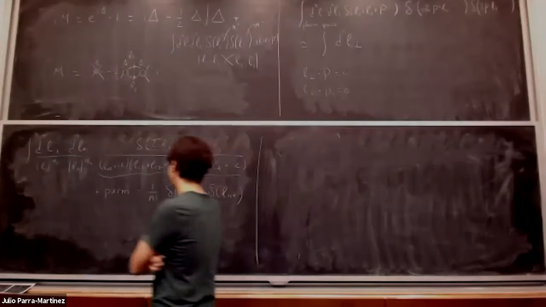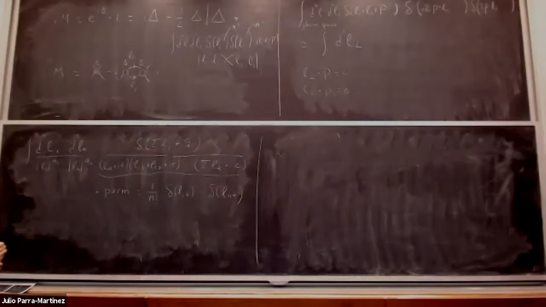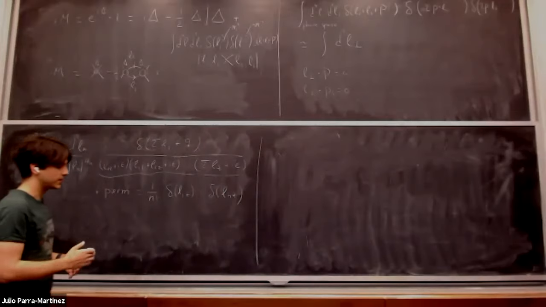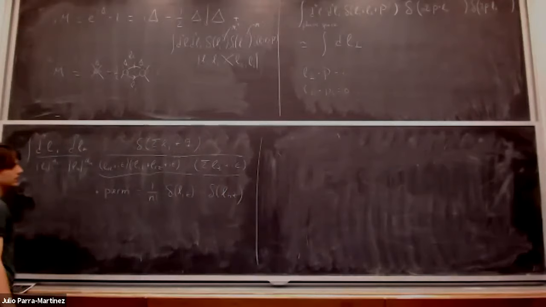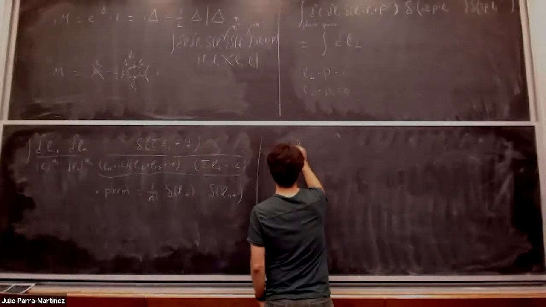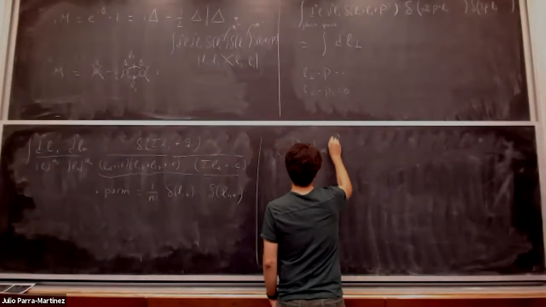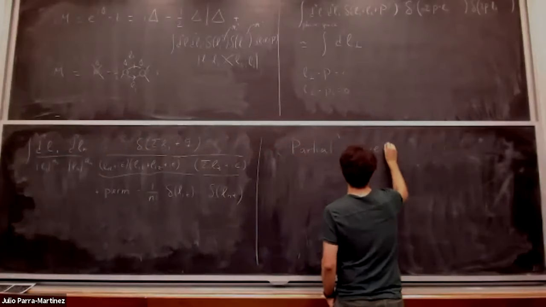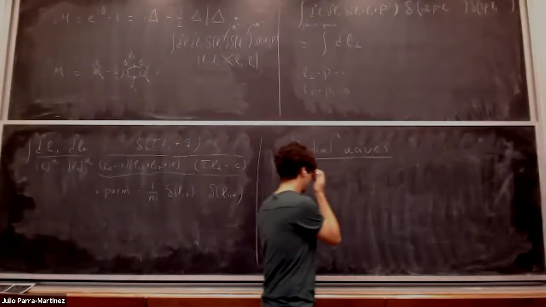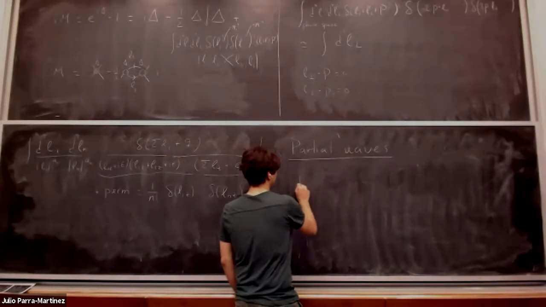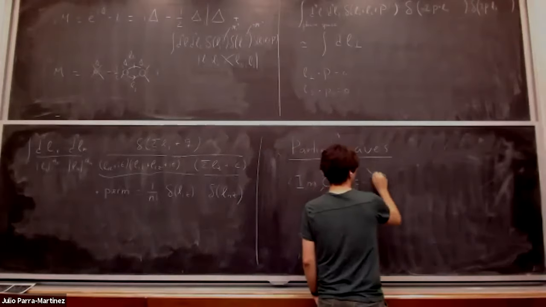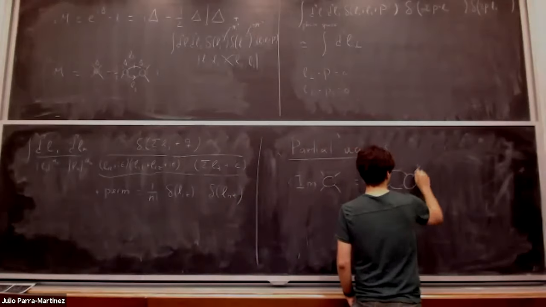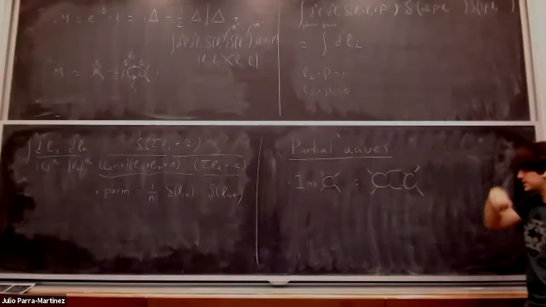Okay, so the last thing before trying to connect to classical quantities: there's a nice way to think about this delta that will allow us to connect more directly. And again, by thinking about this unitarity equation, so let me call this partial waves. This is a well-known fact that this equation generically involves some integral over the two-particle phase space.